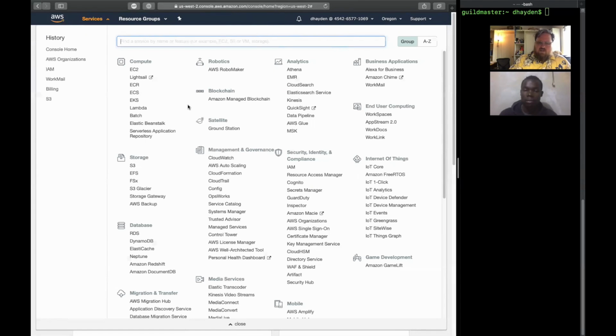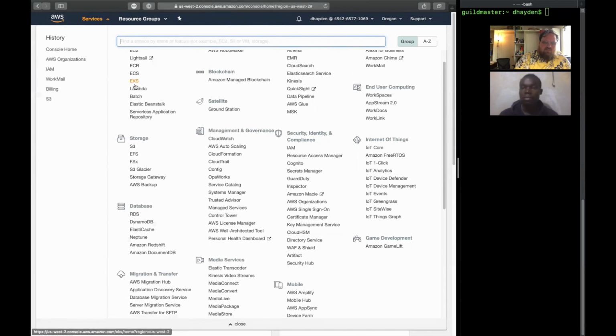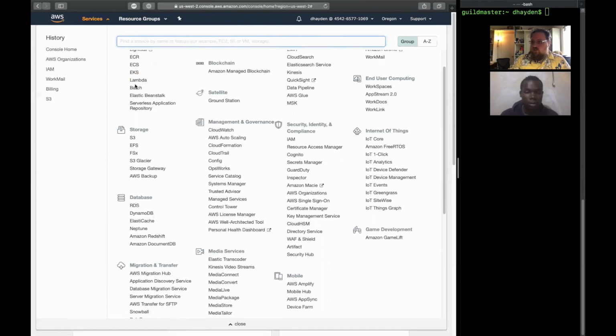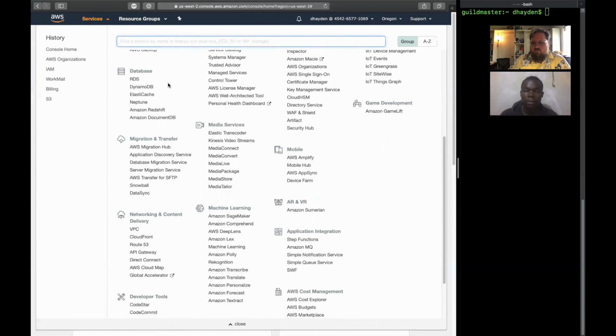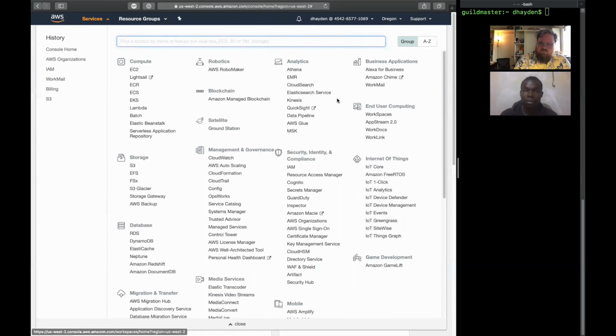I might be missing some of the key components. There's plenty of other ones that are very popular right now. EKS is a Kubernetes service, which is container orchestration. I don't want to get too deep into the weeds here because the amount of different things can be very overwhelming. I don't know what most of this does, and I've been using this stuff for years. But there's some cool ones.